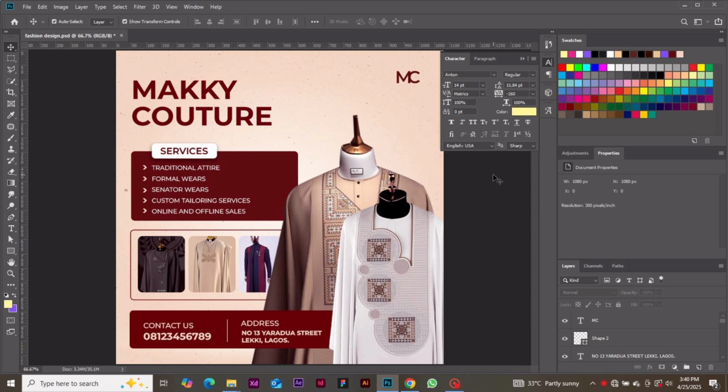It is the last day of our design, but not the last design for you to do. So, today we are going to be designing a flyer. And if you're a business owner and you sell clothes or anything, you can actually utilize this flyer for your brand. So, it's not hard to design. We are going to get right into it.